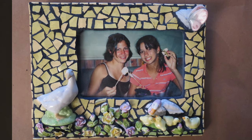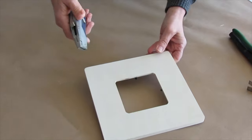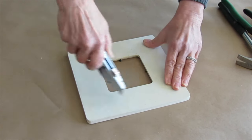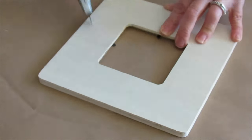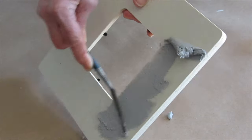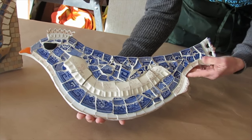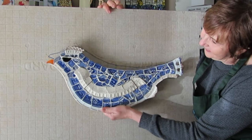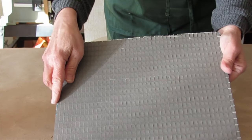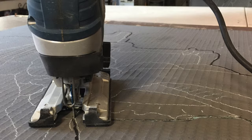Photo frames are a popular project in this technique. I have found the best frames have large flat areas — you can repurpose an old frame or buy a new one. Regardless, you will want to take time to properly prepare the surface by giving it some tooth. Score the area to mosaic with a box cutter; this will give the adhesive something to grab onto. Applying a scratch coat of your thinset is another added security measure. I recommend the same process if using medium density fiberboard or any wood product. This mosaic was adhered to a hardy backerboard substrate cut into shape with a jigsaw. I prefer products like Wediboard or some other lightweight backerboard — these have a polystyrene center with a cementitious and fiberglass skin and they easily cut with a jigsaw.